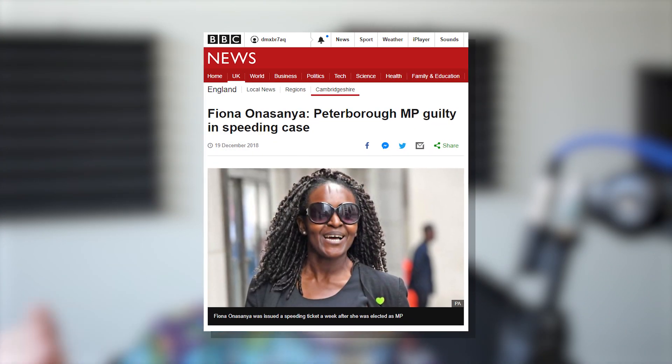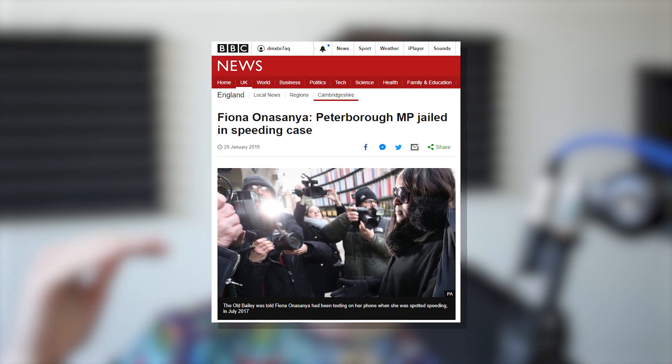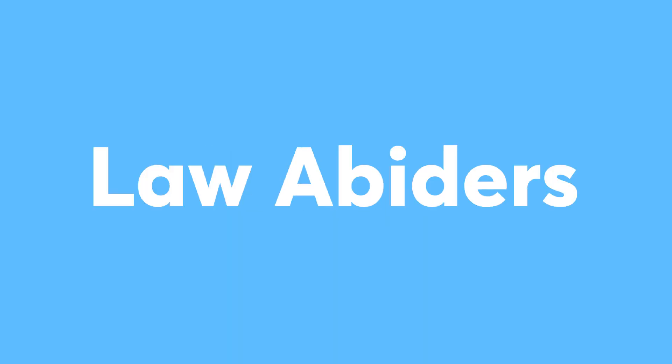Claiming they weren't driving at the time — which is super illegal, but people do it. And even recently, the member of parliament for Peterborough was caught doing it, where she paid off her lodger to take the blame, but then got caught because his passport record showed he wasn't in the country at the time she went through the speed camera. Group two: the law abiders. The other group are those who speed very minimally, about three to four miles an hour above the speed limit, and it seems they can get away with it due to three main factors.